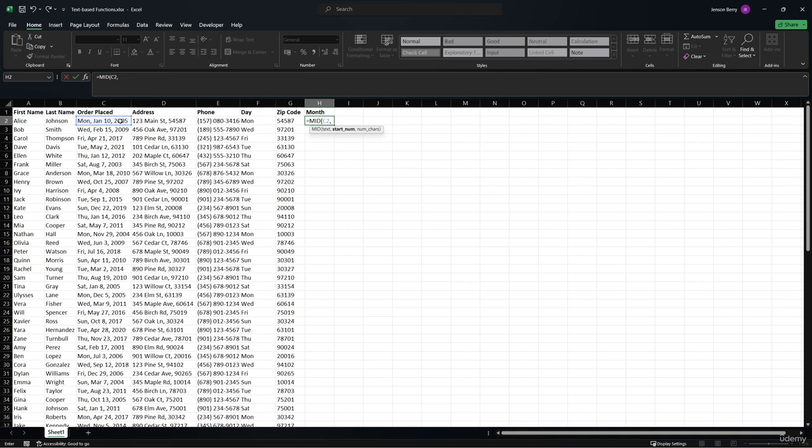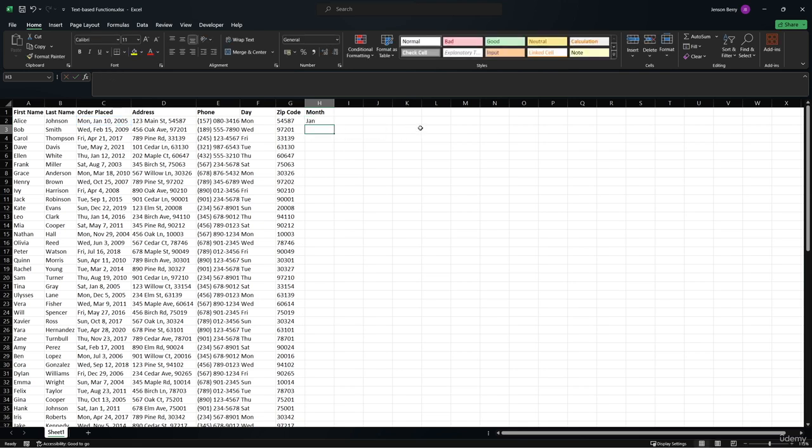Our start number, if you have a look here in cell C2, our month starts at position 6. And if you take a closer look, we'll see why. So Monday, MON, takes up our first 3 characters, but then we have a comma followed by a space, and these are both classed as characters. The first letter of our month then starts at position 6, and our month abbreviation is 3 characters long, so we can tell Excel to extract 3 characters.